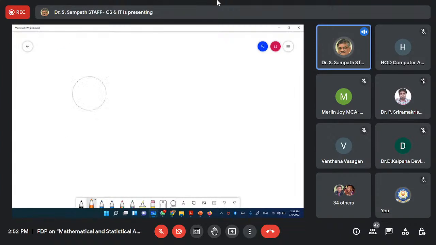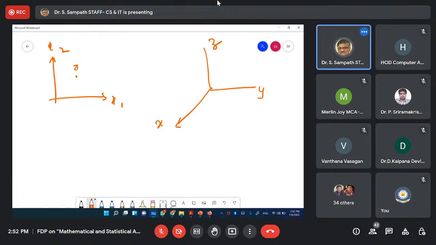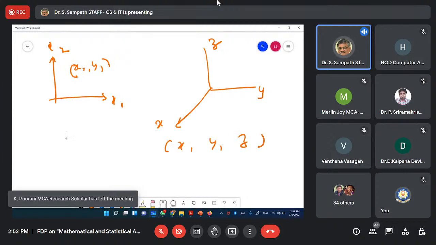See, now please listen. Suppose I have points in 2D. Here I have my x1 and here I have my x2. Now every point here will be represented as a three-dimensional point. So suppose I have some x1, y1 here. Correspondingly, I must have a representation like this, x, y, z. So a point lying here will have a representation in 3D.